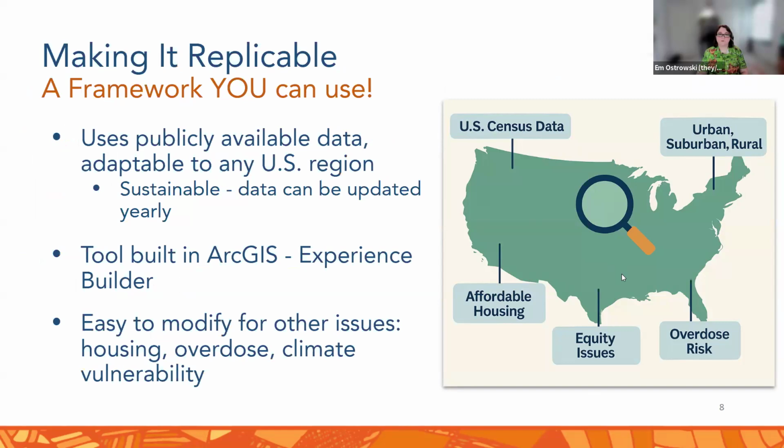So one of the biggest wins here is that this approach is replicable. Everything we used, ACS data, various geospatial tools, if it's not publicly available, it's at least something that you can get a license for. A lot of what we've done, while we did it in ArcGIS Experience Builder, could be translated to something like QGIS or Mapbox or other tools that perhaps have more accessibility. So if you're working on housing, overdose prevention, climate vulnerability, anything place-based, this same framework can be reworked to fit your needs. Change the variables, adjust the weights, and you've got a local actionable tool.